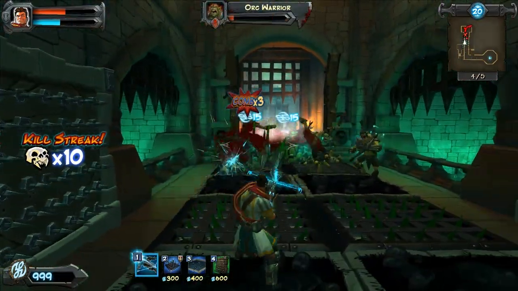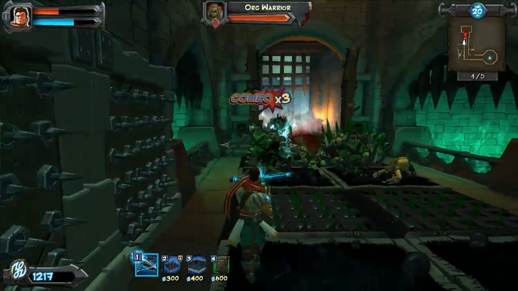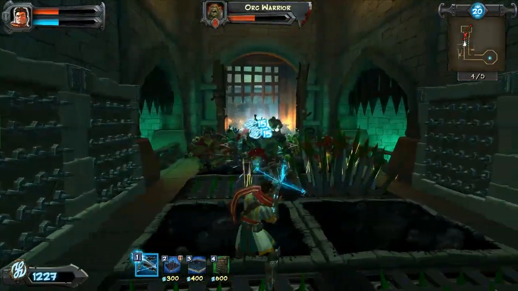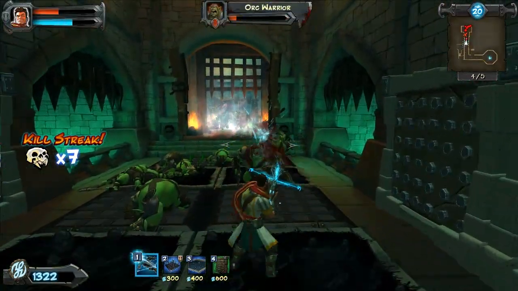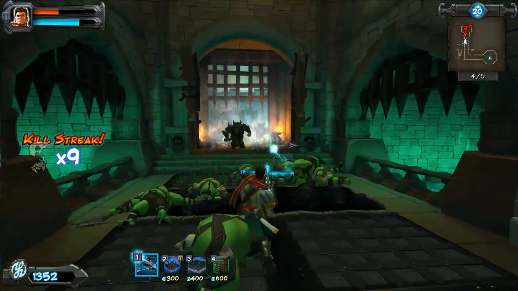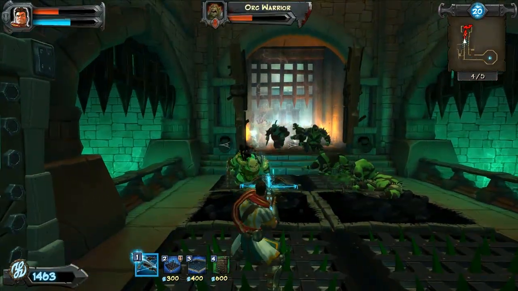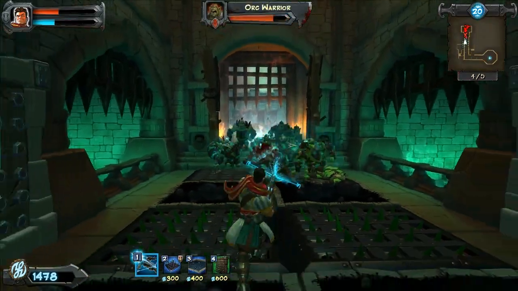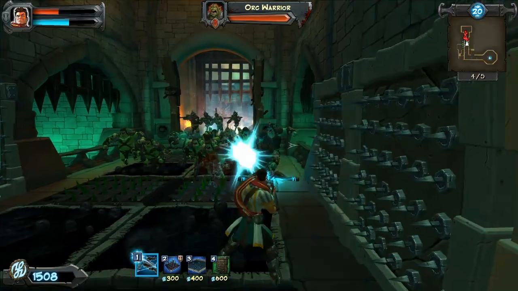If you ever get low on health, you can either look for vials of potions that get dropped from random orcs, or you can head back to the rift and you'll get a fancy little heal up, which is all good to go. Right now, I don't know if time is a factor of your end score. I am not quite sure, but we'll see.